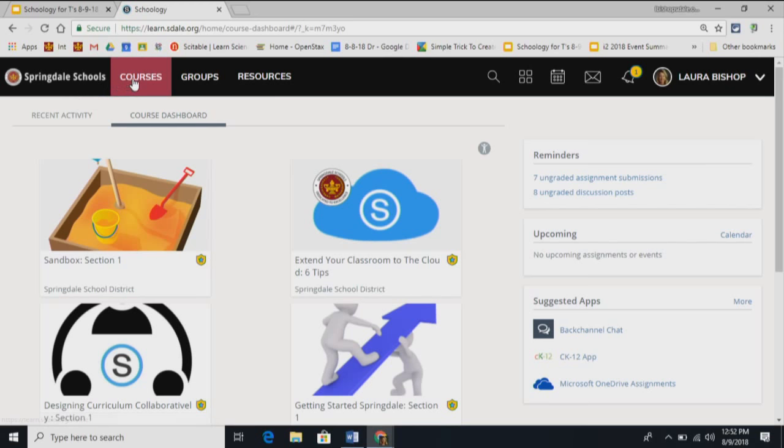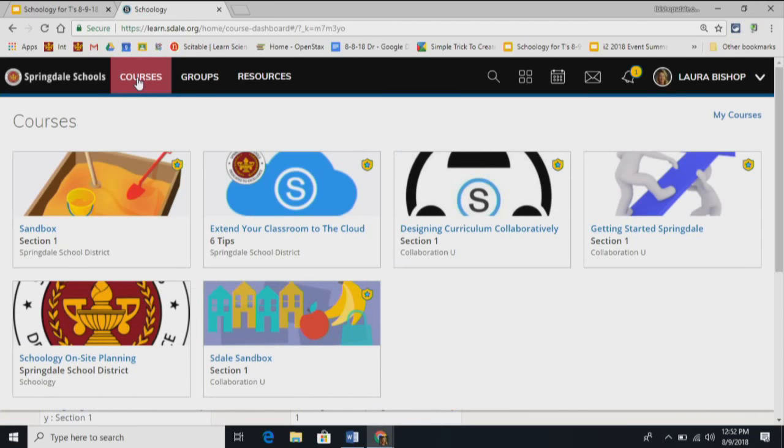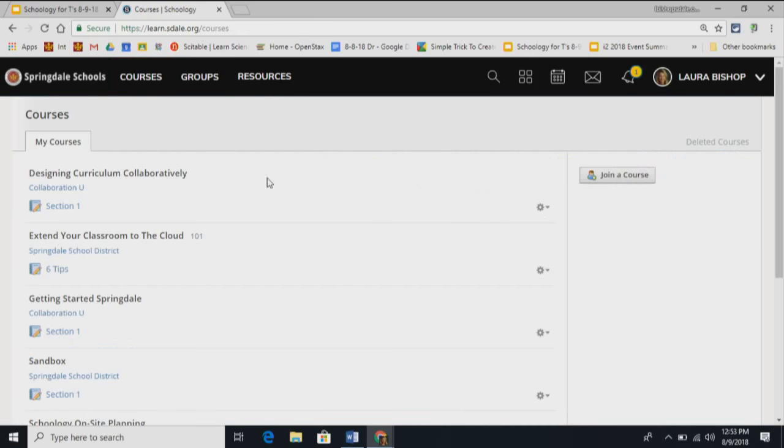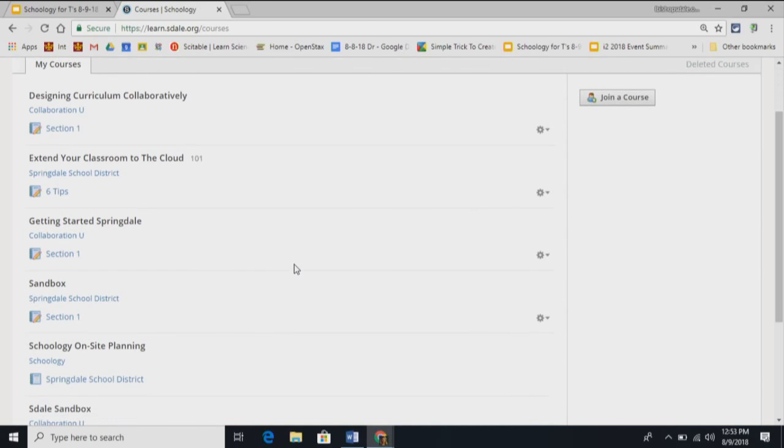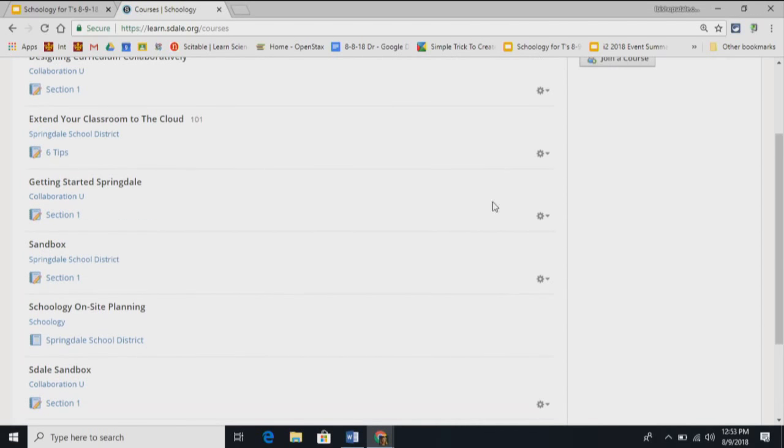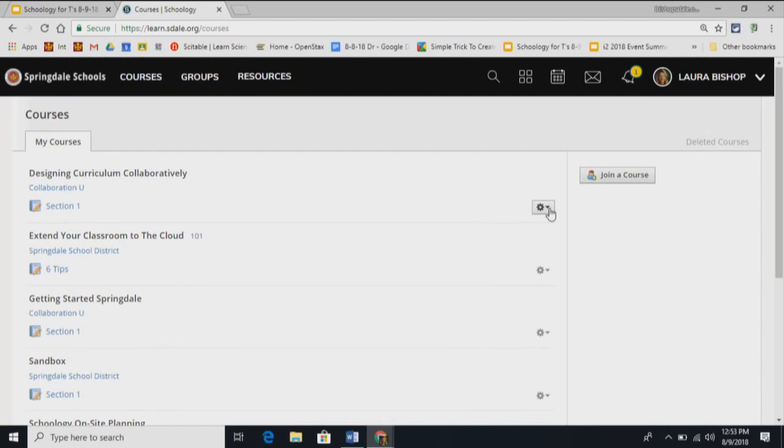From there, I'm going to move just a little bit right on that navigation bar to courses. So if you guys will, just select courses with me. So now these are your courses again. They're in a little bit different alignment here. But if I select over here to My Courses, you'll get a different view of those courses. This is where if you needed to edit one of those or make any actions on a course, this little gear shift over here to the right would help you. Okay.